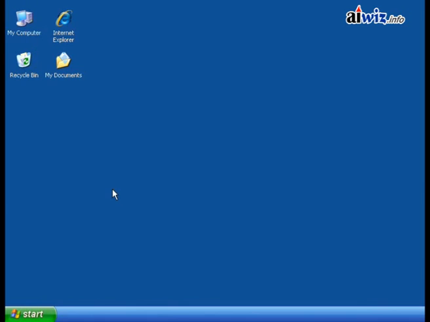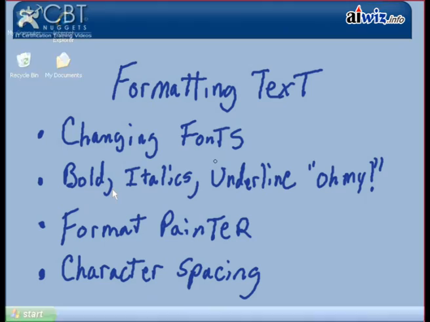Microsoft Word 2007 text formatting. If you remember back in the days of the typewriter, you could only change your font by changing the typewriter head, or the color by changing the printer ribbon, or just changing maybe the color of the paper itself. That was about all you could do, and then you could maybe cut and paste pictures and photos and newspaper clippings to make it look good. Not anymore. With word processing, you have the power of Word 2007 and all the formatting tools at your fingertips.